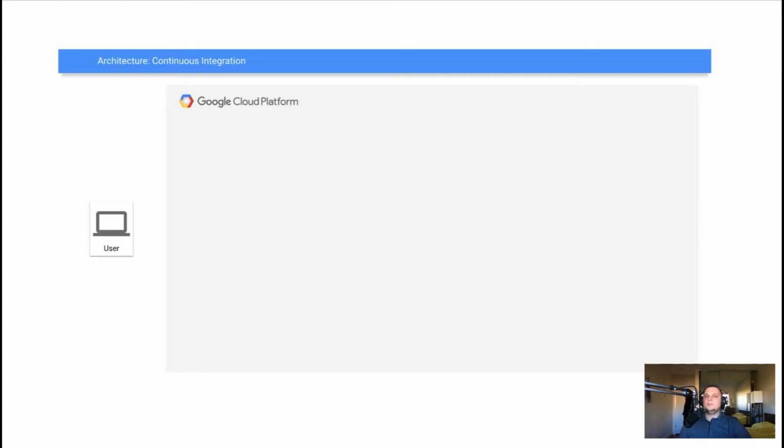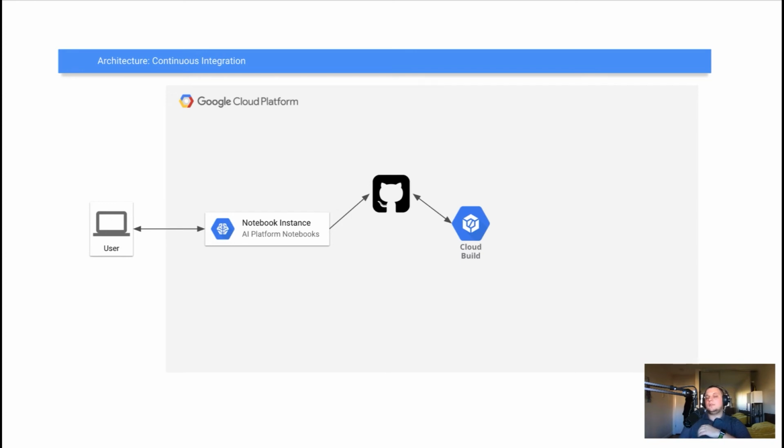One of the most common high-level architectures looks like this. Here's your user using notebooks, let's say AI Platform Notebooks. And you obviously version control your notebooks, so probably, hopefully they're on GitHub. If you make any changes, after the push we have a special way to run Cloud Build that knows how to pull notebooks, how to parse notebooks to extract the specific environment that was used to author that notebook, and then to dispatch that notebook on Cloud AI Platform jobs using exactly the same environment that the author used when the notebook was created, and execute it top to bottom.